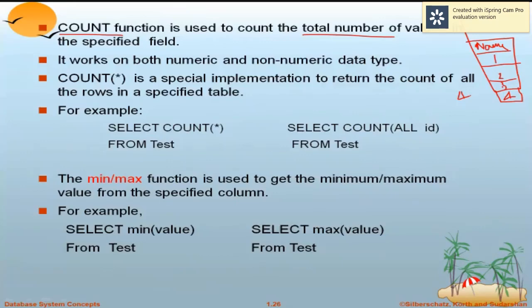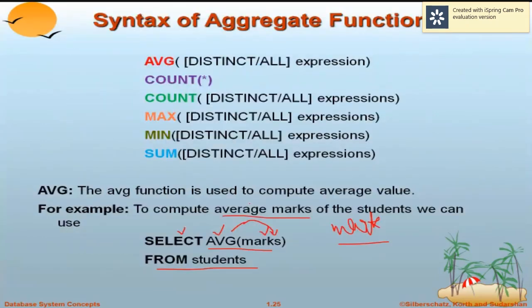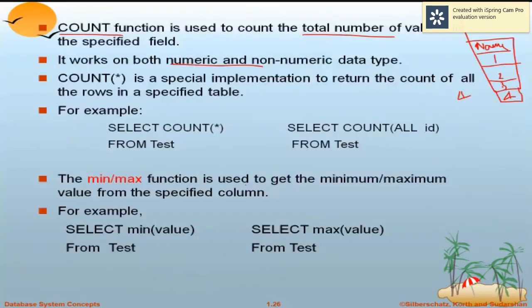So in this way, you can go for the count both for numeric as well as non-numeric data. Whereas in the previous case, if it is average, I have to apply the concept only on numeric data. Whereas if it is a count, the entry can happen for both numeric as well as non-numeric data. And in brackets for the count, if I go for star, in that case it is going to consider or count the records entered for all the columns.